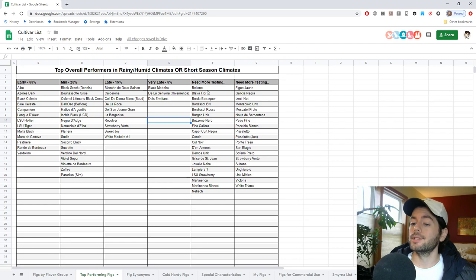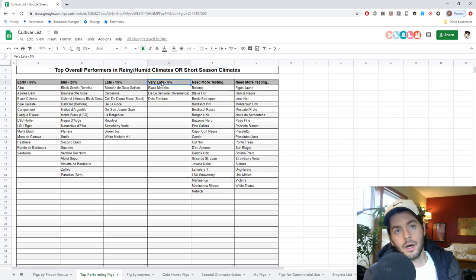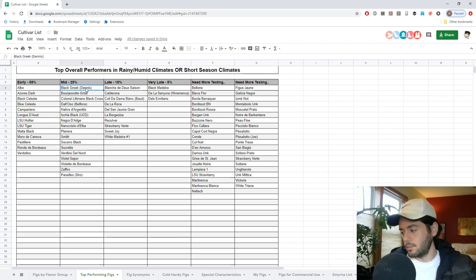And that's where kind of these figs come in, or maybe even this section right here, because there's different categories. So the early figs, the mid-season figs, the late figs, and the very late figs. I'm going to find the best one in each of these categories because I want to have a lengthy season, right? I want to be able to take an early fig, put it in the greenhouse, let it ripen by July 1st. I want to have a very early fig, don't put it in the greenhouse, have it ripen by August 1st. You know, we're going to cover the entirety of the season. That's obviously a big goal, right?